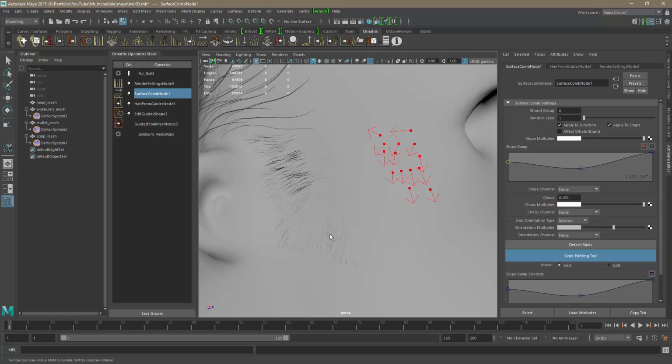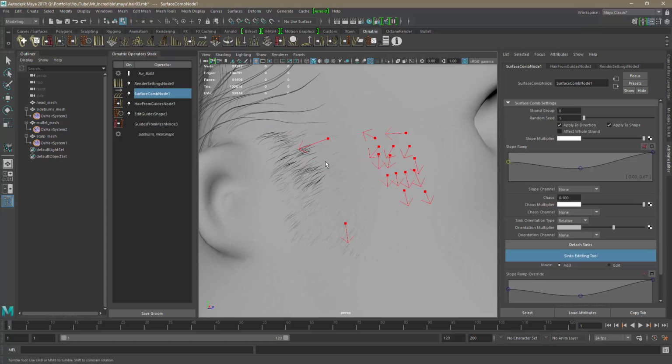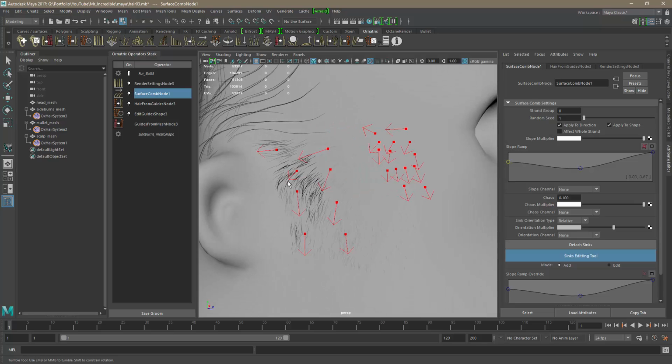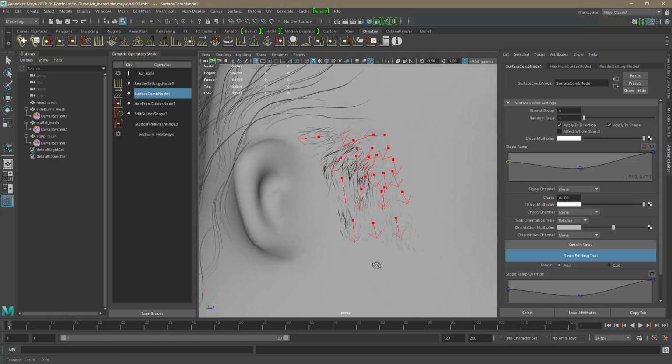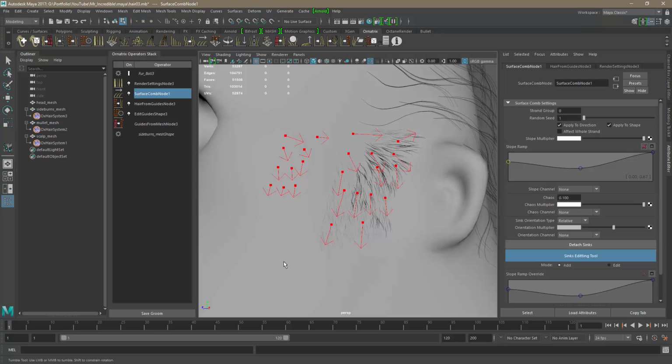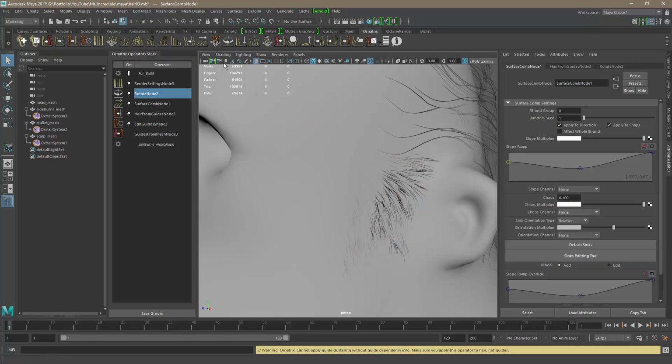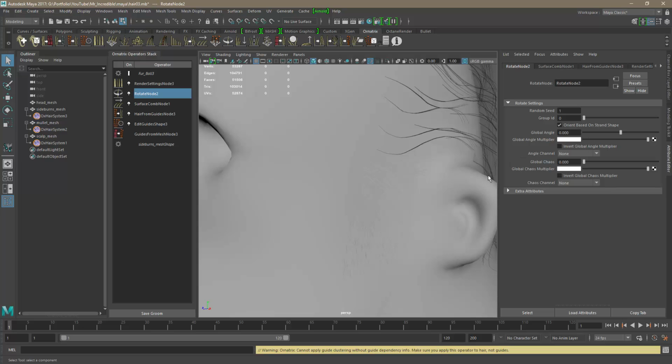but for some reason it looks like it's already doing something, maybe something left from the operator that I deleted, but that's fine. Just gonna do something like that. I'm just gonna add a bunch of directions like so. Now let's go and add, let's see, let's add a rotate node and orient.